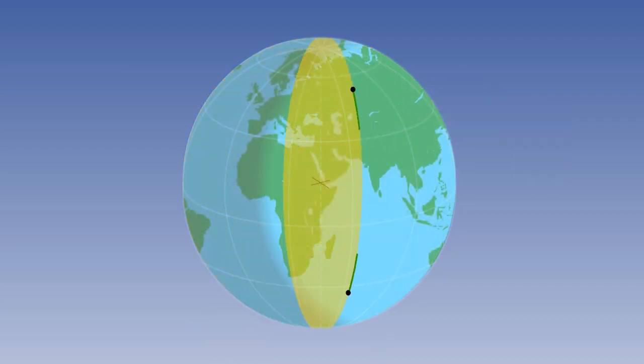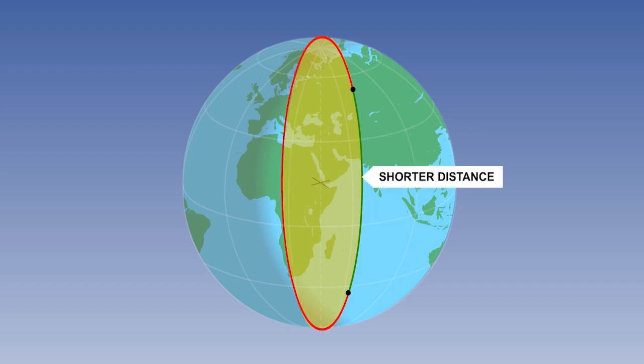It can be seen on the screen that the green line is shorter than the red line. The shorter arc of the great circle is therefore the shortest distance between 2 points. There are many occasions in navigation when we fly a great circle path to follow the shortest path between 2 points. Given 2 points on the surface of the Earth, there will only be one great circle joining them, unless the 2 points are exactly diametrically opposed.